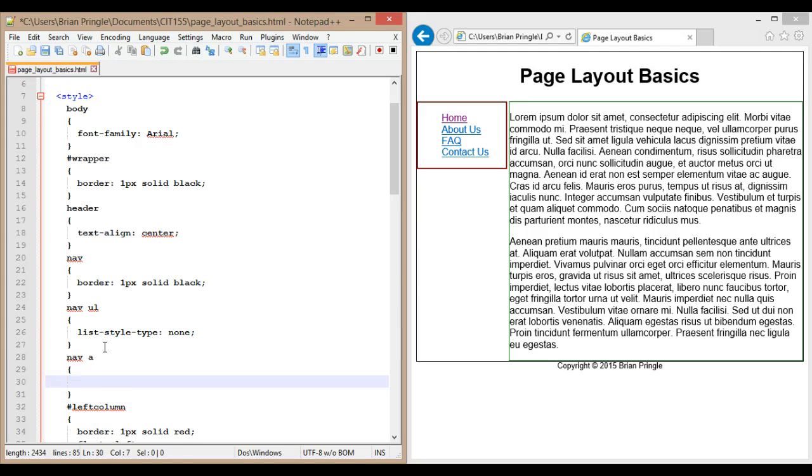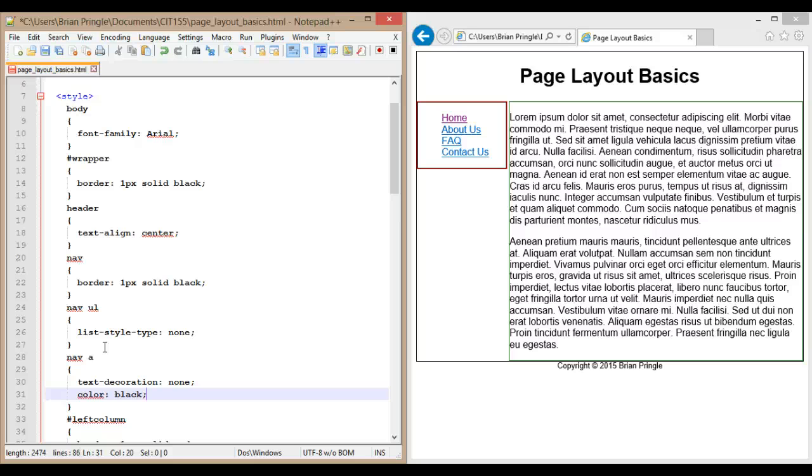Okay, so the first thing we're going to do is we are going to get rid of the underline. So it's called text decoration. And I'm going to say none. And the next thing I want to do is to change the color. Now the color that I want is just black. Now like I said, in a production environment, don't use pure colors. We actually use the hex values. And make sure they're subdued tones, but in here it's just for educational purposes.